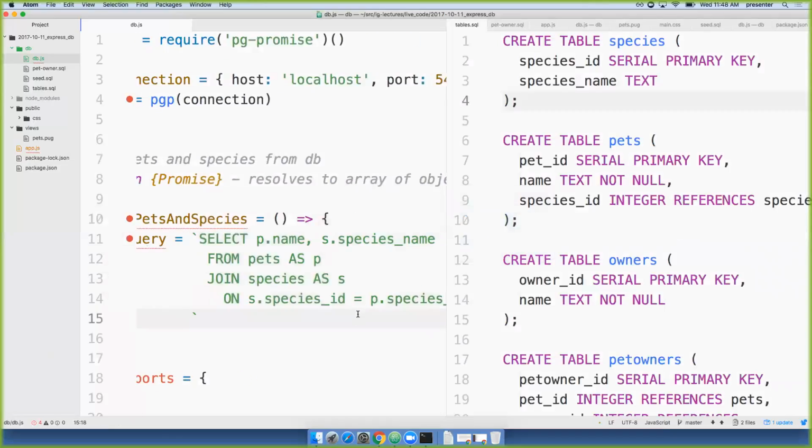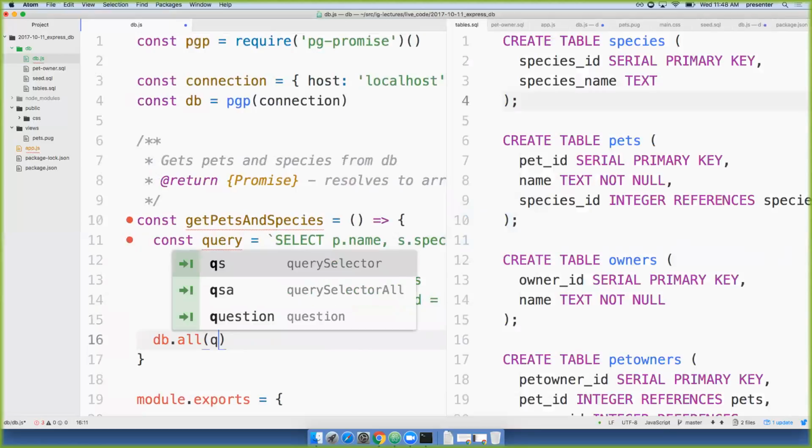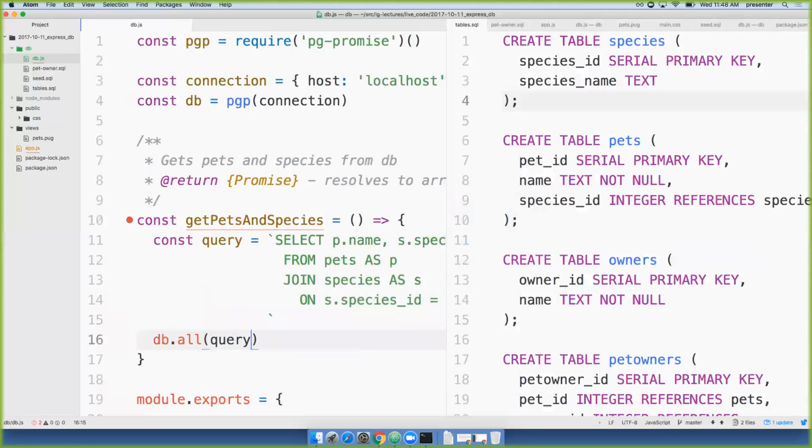Okay, so now we have the query. Now we're going to do the db.all. So let's do db.all and then query. And I think that's all we need. What if I return db.all query?